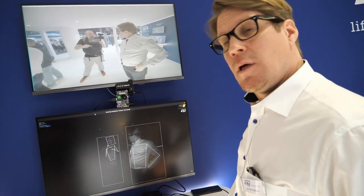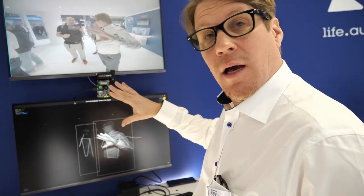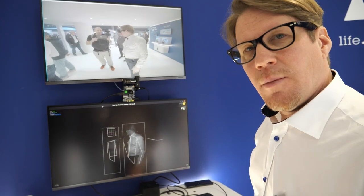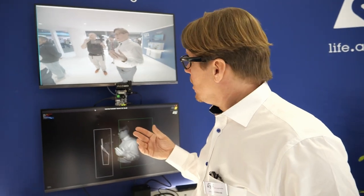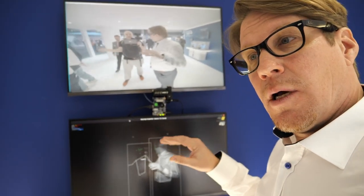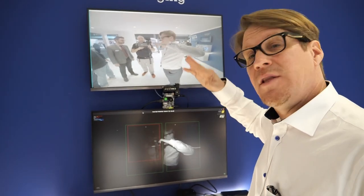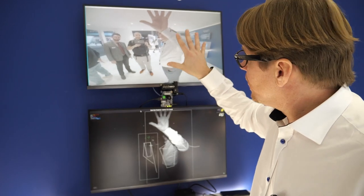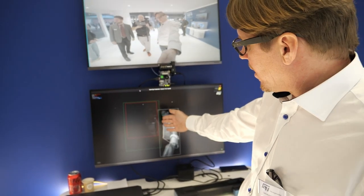The sensor can do up to 60 FPS in full resolution — for example 30 FPS each mode in full resolution. There is a firmware inside with a little controller in the sensor which switches frame to frame. You can pre-configure the sensor in four different configurations, set a sequence, and switch between contexts. You make one picture in one mode and one picture in the other mode, then stream the data out to an ECU.